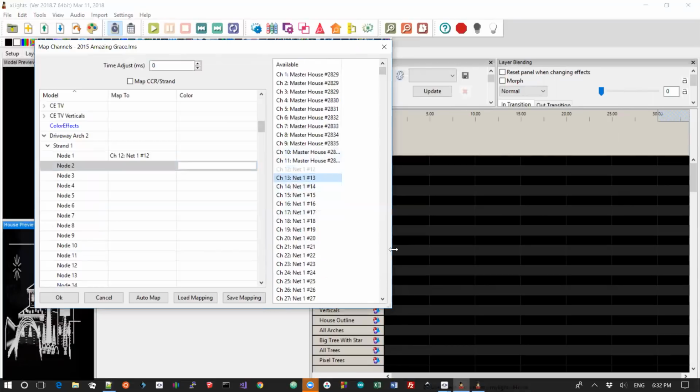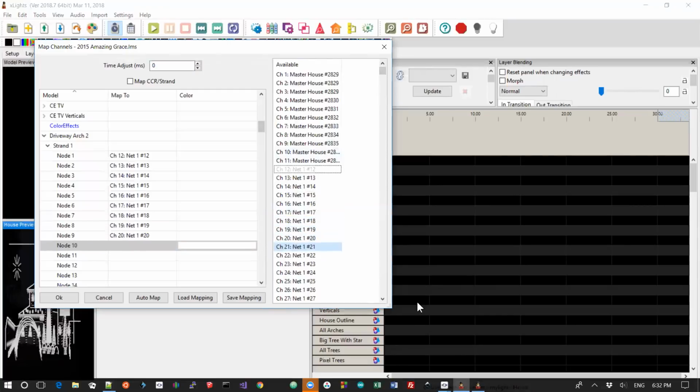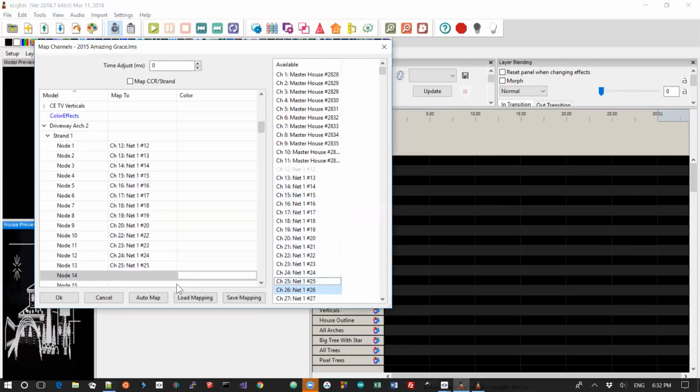If I double click on it, it maps it and automatically moves to the next. But really coolly, I can now just press the Enter key, and each time I press the Enter key, it maps a node across. And so on down. And I'm not sure why I didn't update the fact that all those channels are used, because they are. But yeah, so it now becomes a lot easier to do the mapping without having to keep on dragging things backwards and forwards if you're mapping lots of channels sequentially over here. So that's what that's all about.